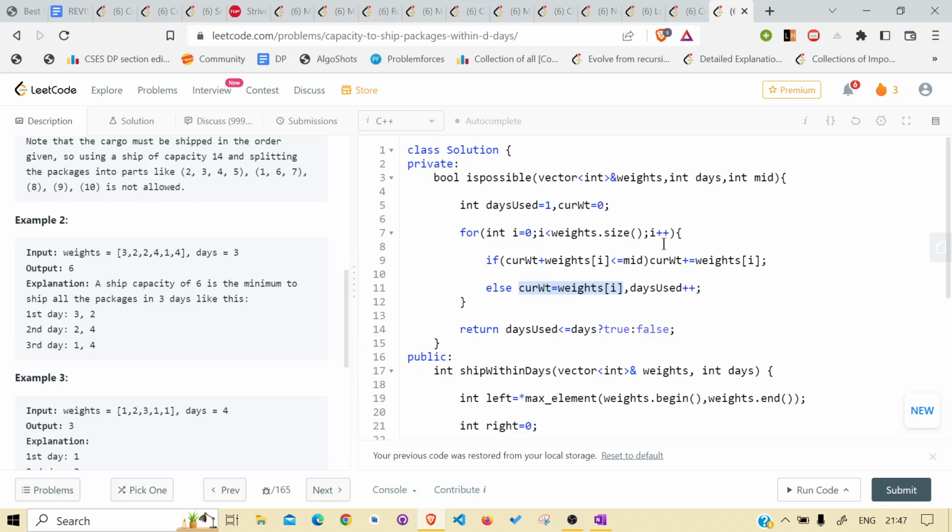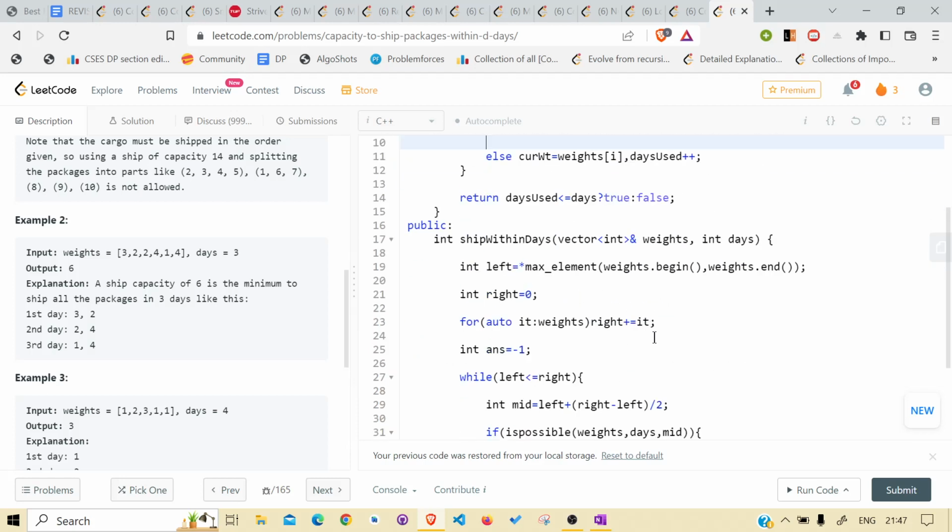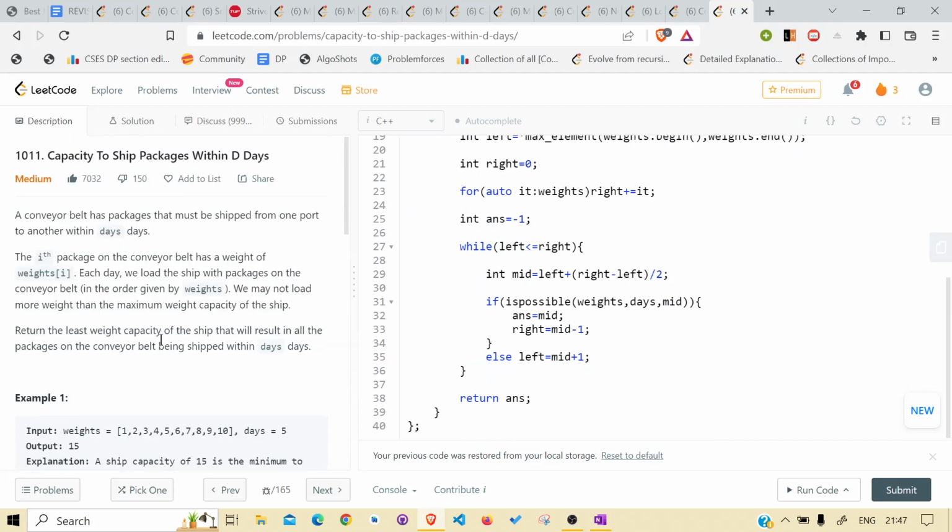If you know for loop, it will be skipped, not gonna explain it. That's why current weight is equal to weight of i. And also day used plus plus. If we used fewer days than the days given, meaning less than or equal to the days given, it means it is a valid capacity of the ship, or else we can return false.